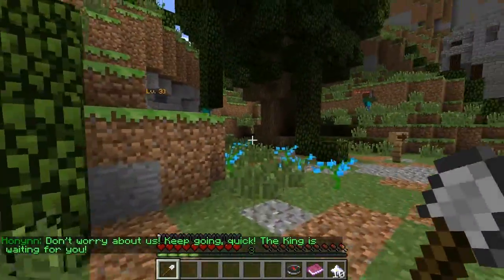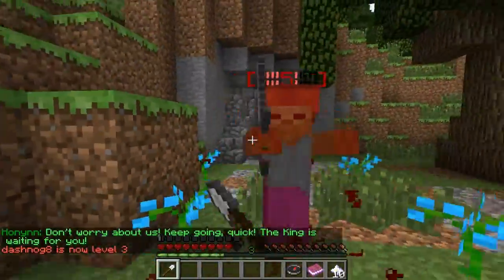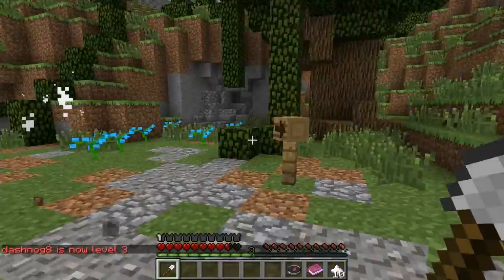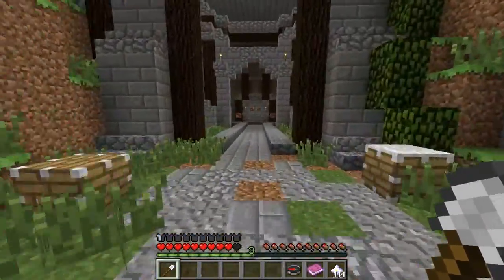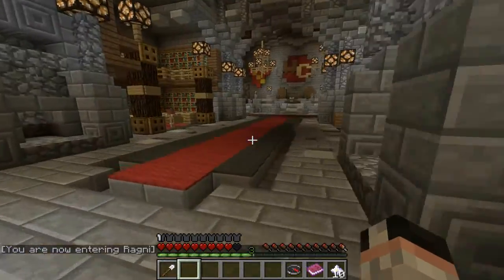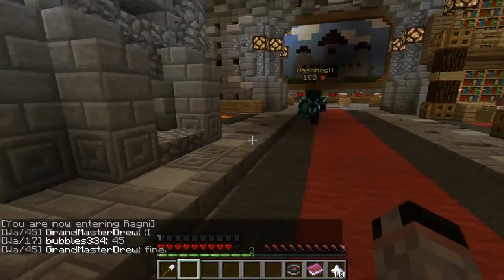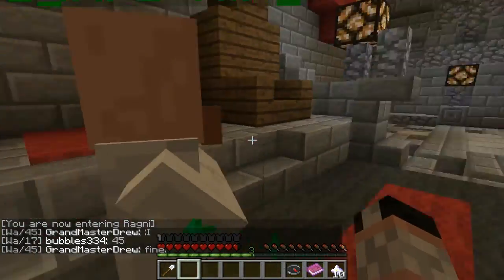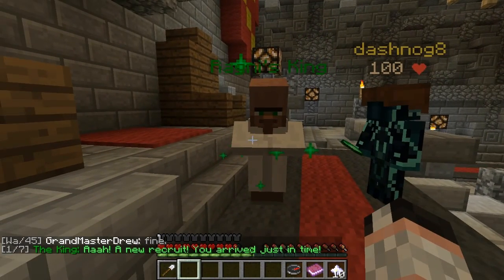Don't worry about us. Keep going, quick. The king is waiting for you. We're just waiting for Tristan to level up and record. Level 3. Yeah, he's getting his headset as we speak. By the way, your experience bar is your levels, obviously. Yeah, I've already deduced that. Okay, you can be the king this time. You can be the king.